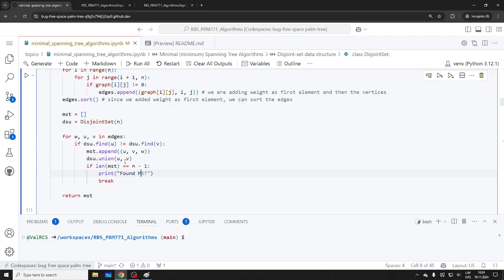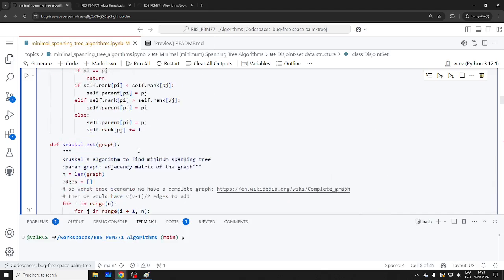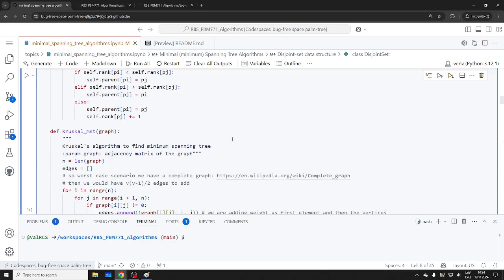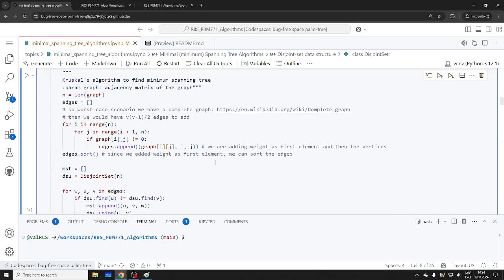Question: is Kruskal's algorithm overall less efficient? No, it has specific use. So let's think about this now, the complexities.